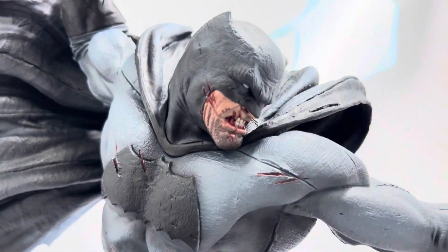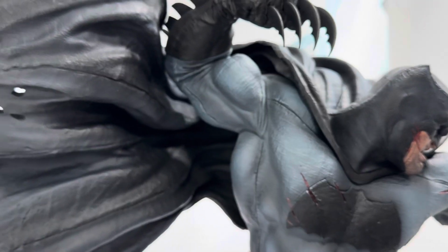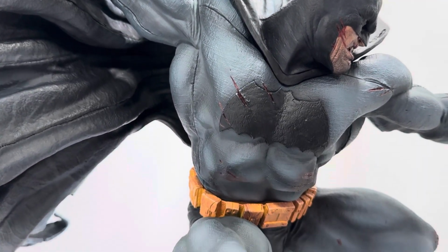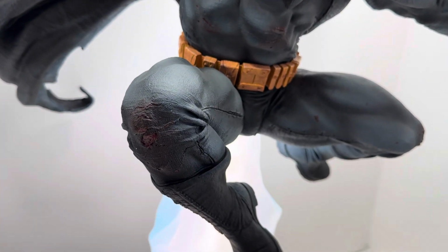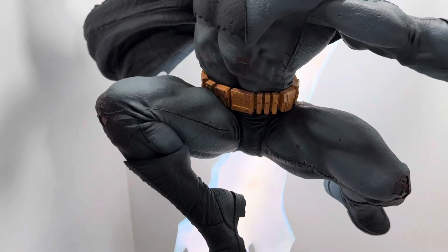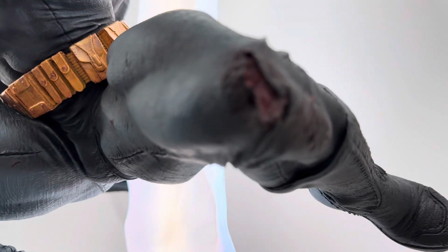You know what, I'm that impressed with this statue. The fact that it costs so much money, and I mean so much money, to get it into the UK. The final viewing. Seeing it in the flesh. It's kind of, like a bit like Batman's knee there.